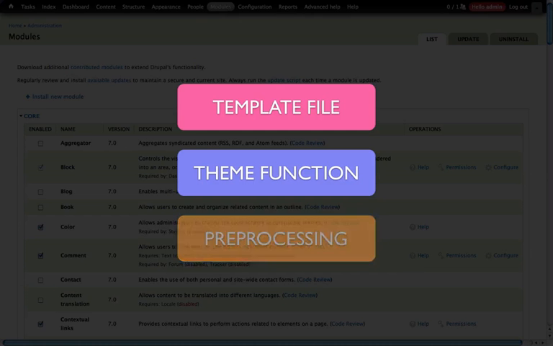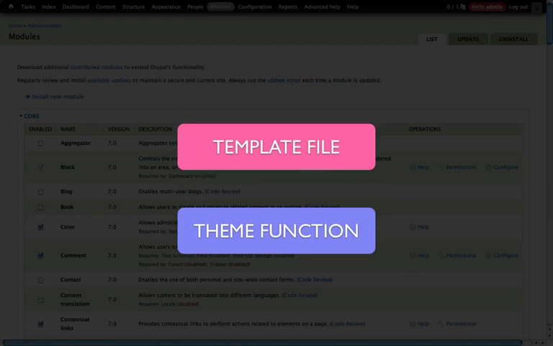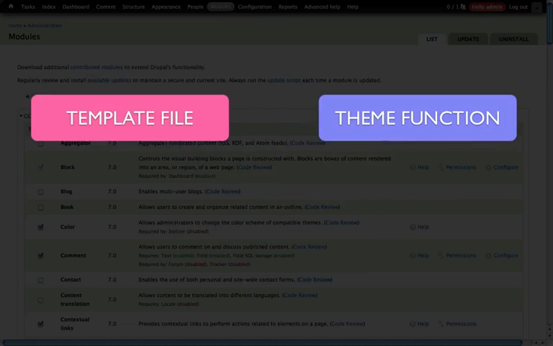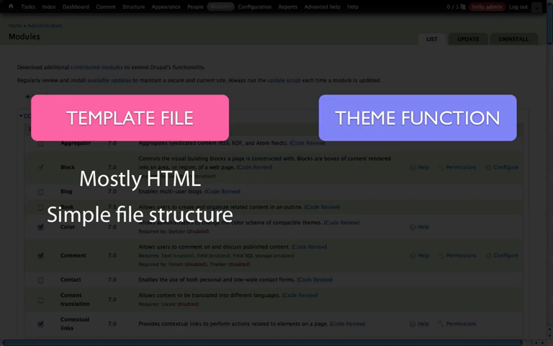Both template files and theme functions are used by modules and core Drupal in order to hand off the presentation of certain data over to the theme layer. Template files will more often be used in situations where the output will need to be modified by people with very little programming experience. The template file will contain basic HTML and some very simple PHP statements.